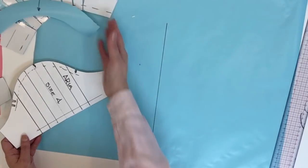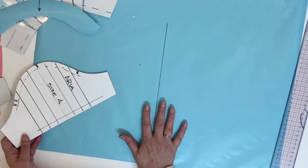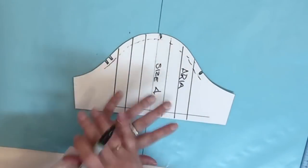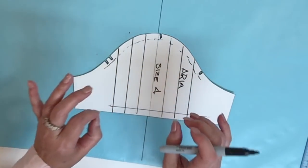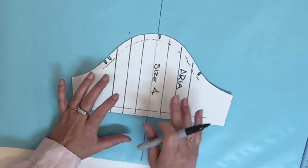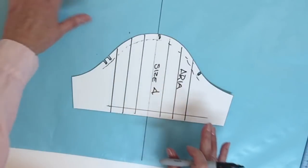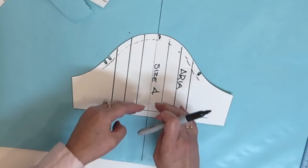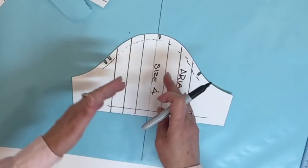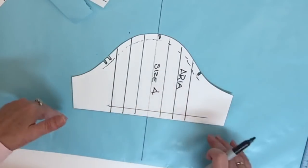Just like we did for the first one, here again, we're going to start by tracing the grain line on another paper. Then, just for you to see that we're doing exactly the same thing using a different technique, I'm also going to use the same measurement. So I'll do the opening of 2 centimeters just like for the first sleeve, but this time I will do it at the bottom. Just to get a different style of sleeve, this time I will have my gathers at the bottom of the sleeve.